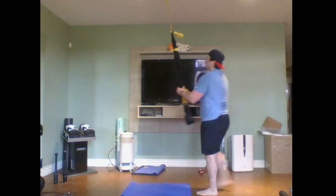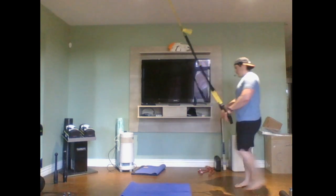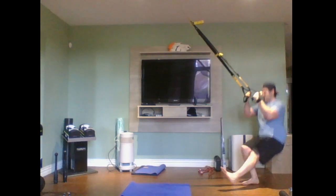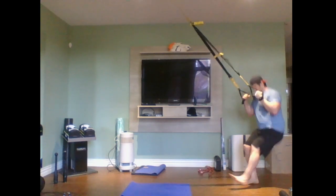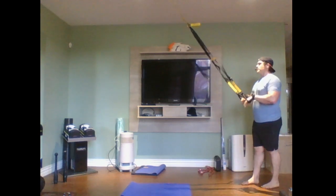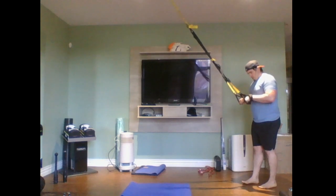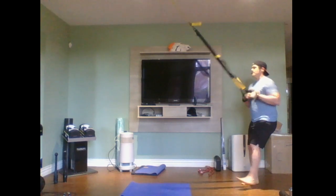We're halfway. So 15 minutes to go. Looks like we're going to be hitting all 30 minutes today, as I expected. It's a lot of volume to get done in 30 minutes. It's very possible if the movements are at the right level of challenge, right? Or if your conditioning is just absurdly good. I like to think I'm in pretty good shape, but I never feel like I'm in absurdly good shape.